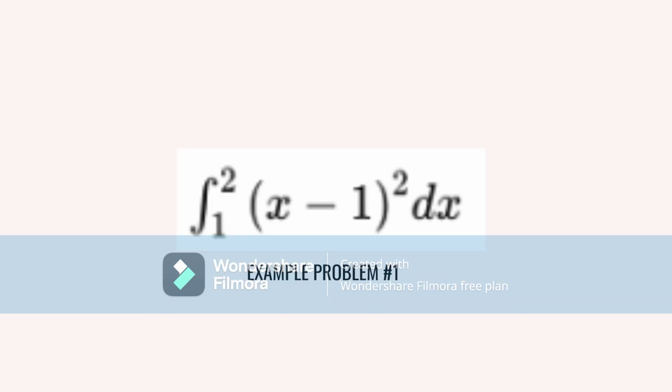Sometimes directly finding an antiderivative is challenging. So that's where the substitution method comes in handy. Essentially, substitution is the reverse of the chain rule, where an integral contains a function and its derivative. We can substitute part of this expression to simplify our work. So let's give this problem a try.